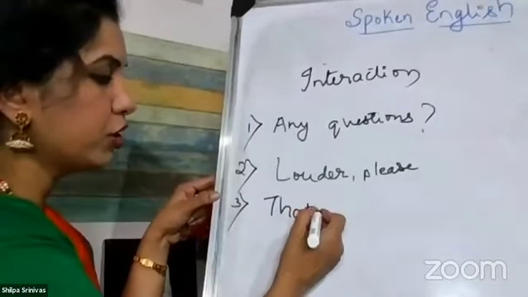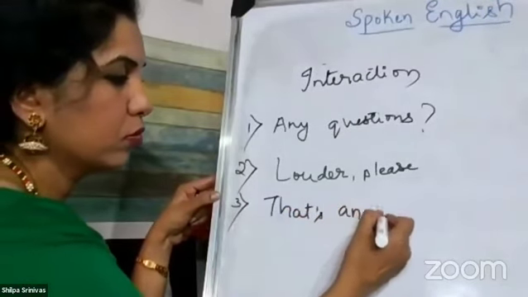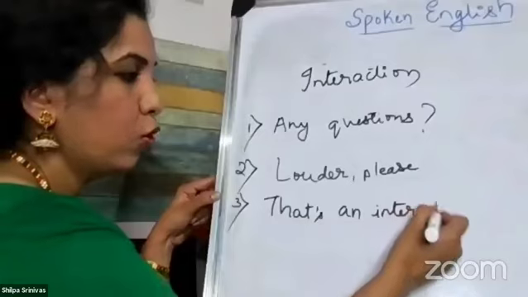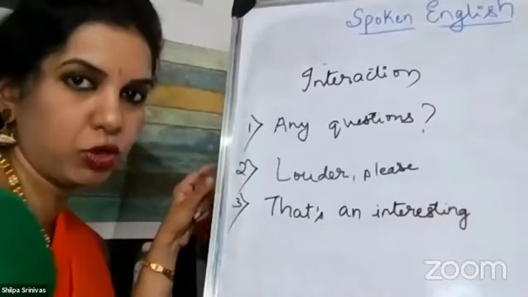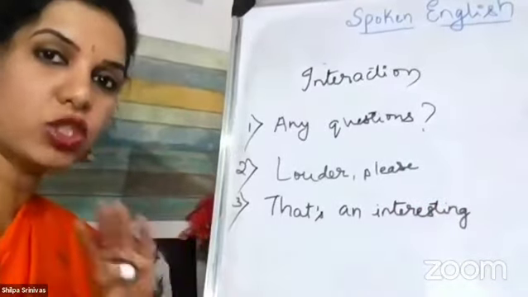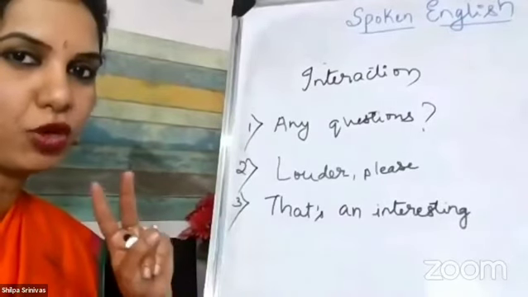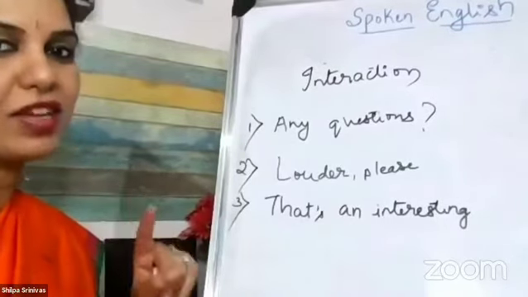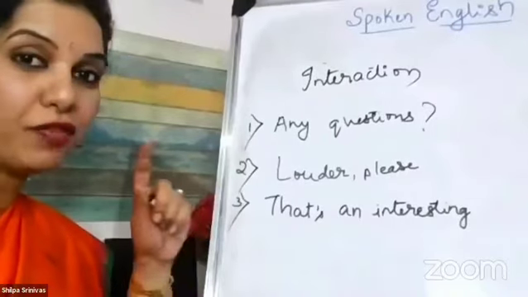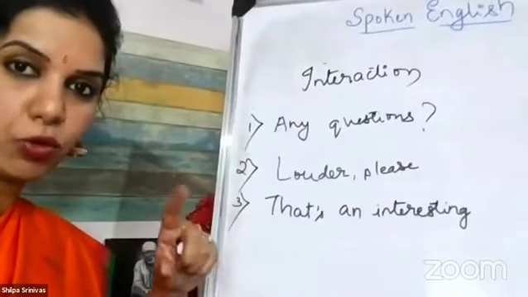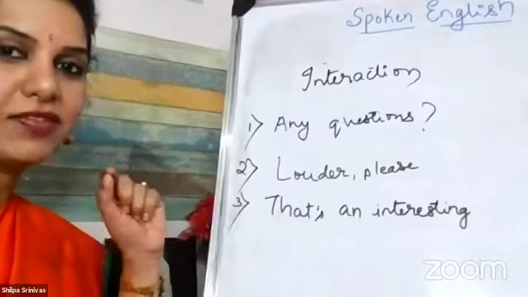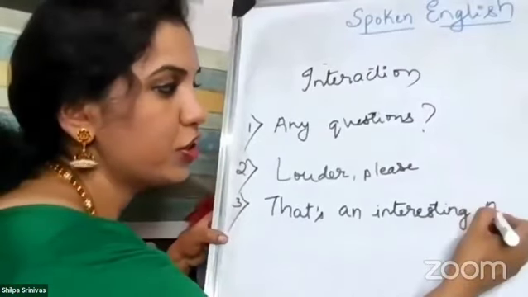That's an interesting question. Only when they have understood something will they ask a question, or if they haven't understood anything, they will ask you questions. Right? There are only two reasons for them to ask you questions: understood everything or not understood anything. So if that question is coming out of their understanding, then it's very nice to say, that's an interesting question.